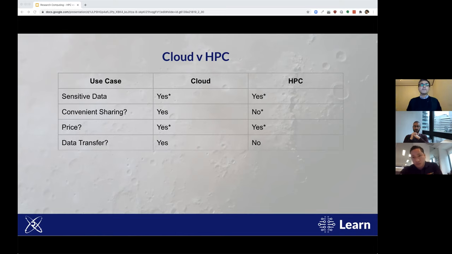Data transfer. So if your use case requires lots of data storage, and you do not want to be limited by the amount of storage that is available next to your compute, most probably you would be able to get that kind of storage in a cloud compute environment very easily. In HPC, you always do data transfers, yeah? Yes. But it is not mainly for doing that the whole time.